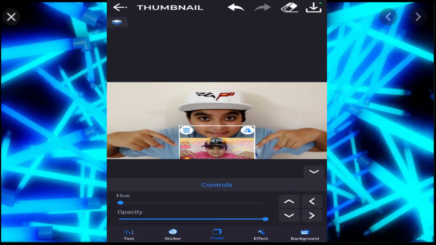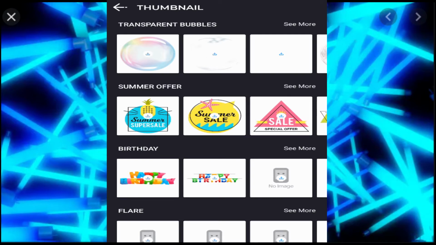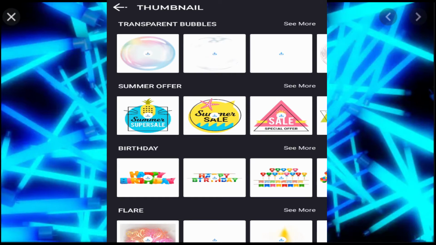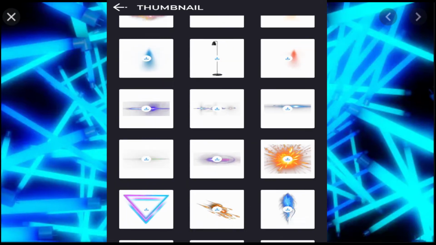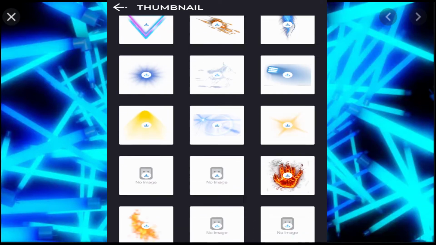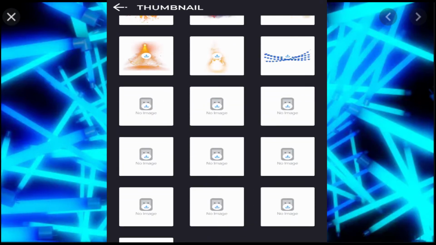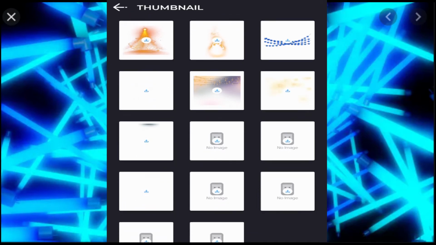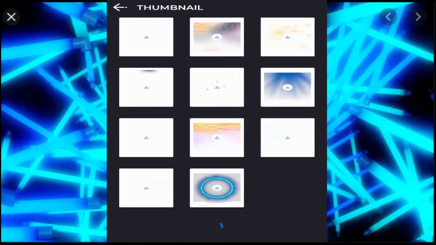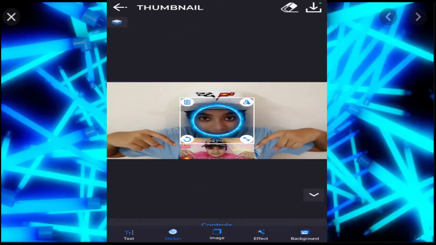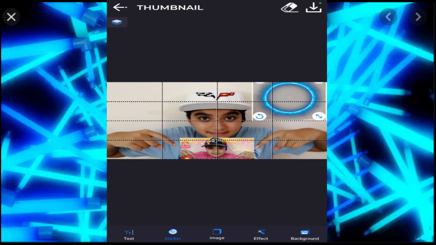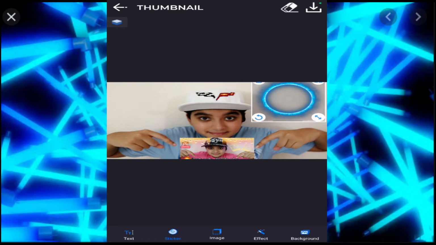Now you can also add some nice stickers. So I'm going to add a sticker. Let's add a nice effect sticker. Let's see, which one should we use? Now there are many to use from. I'm going to click on this one, the little glowing circle which we have at the very bottom. I'm going to put it right up here. Alright, right there. Now like I said, you can resize, you can undo and all that.